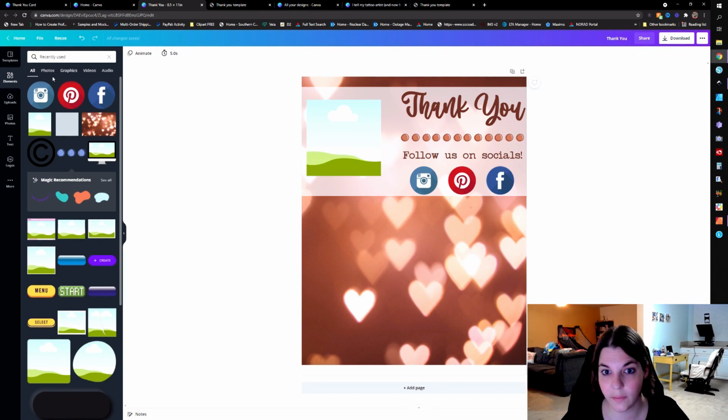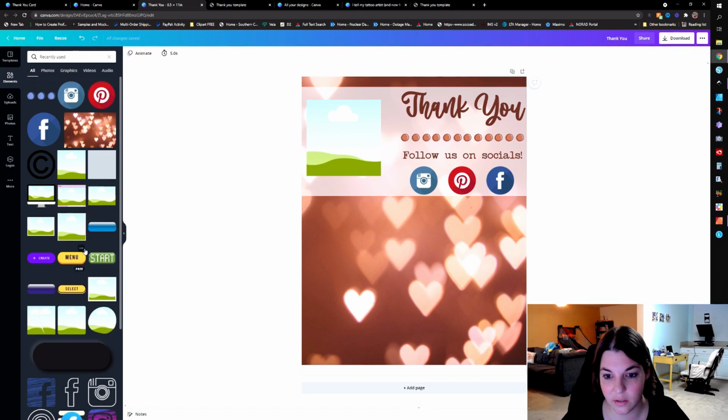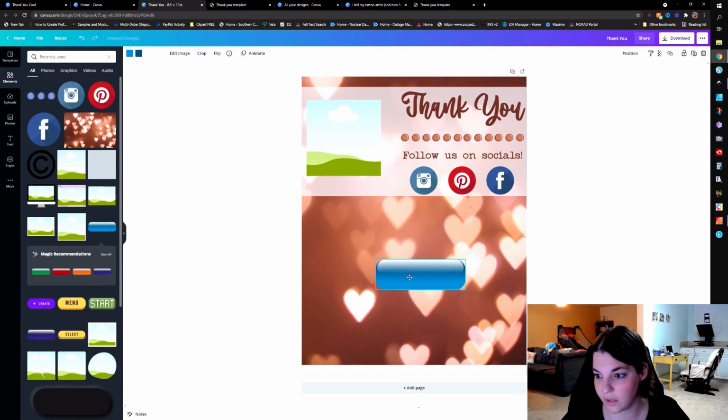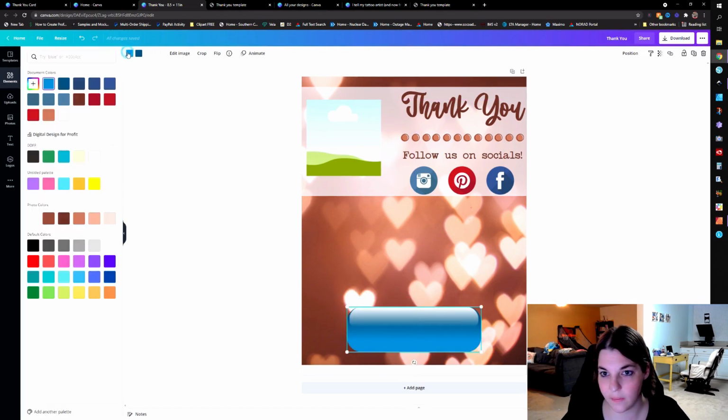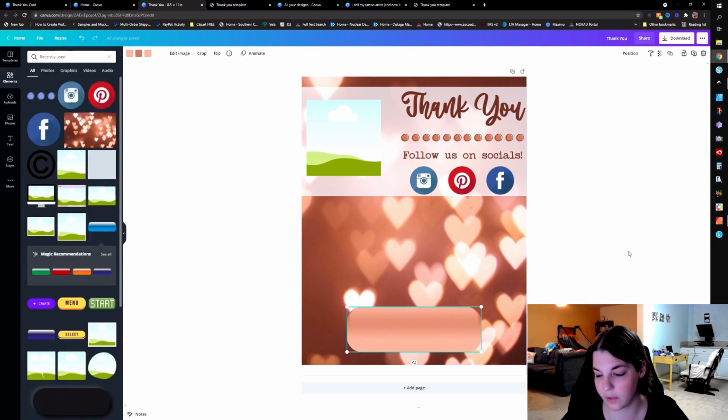Okay, and then we're going to go back to elements, and I just utilized this button here because you can go ahead and change the colors. I'm going to make that a pretty big shape here, and then I'm just going to go ahead and change these gradient colors, okay? And so you can see that this kind of blends in a little bit too much, so I'm going to do some of the softer colors going up. And I do not like the way that that looks, so I'm just going to stick to that, okay? You can see that that kind of blends in there.